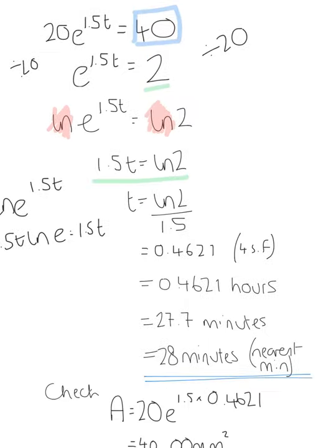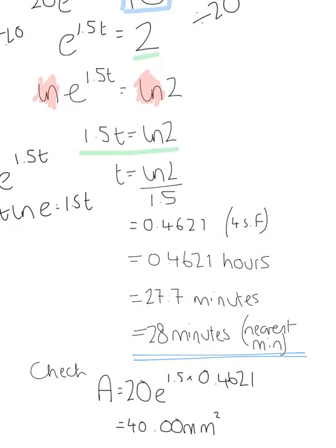That gives us 0.462. This is 0.462 hours. To convert from hours to minutes, we multiply by 60. Some of you did not do that correctly, which gives us 27.7 minutes. The question asks us for it to the nearest minute, so that gives us 28 minutes. It was also acceptable to write it as 12:28 because that's the time it is representing, because it's after midday.